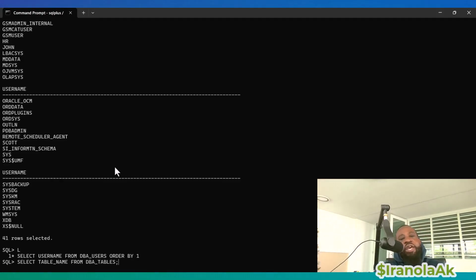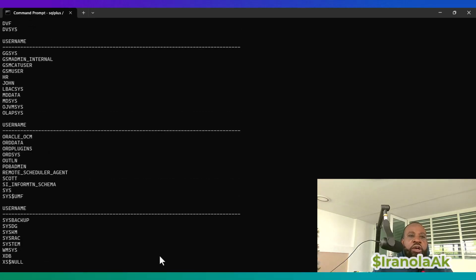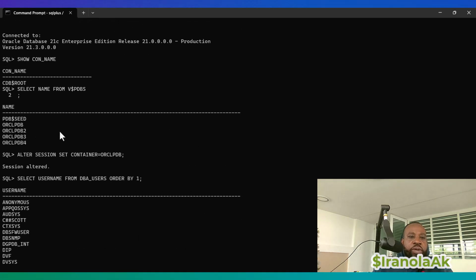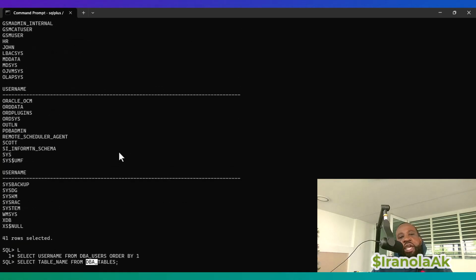All right, let me explain to you guys what this DBA stuff is, right? What's this dba_tables and dba_users? Let me give you guys a clue. Anytime you're inside of a database, which we are, since we did the alter session set container command, so now we're inside the ORCLPDB database, right?